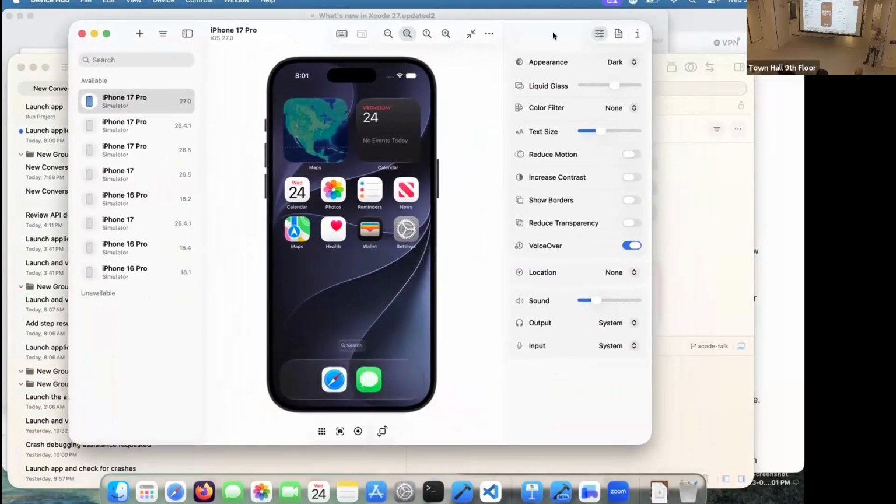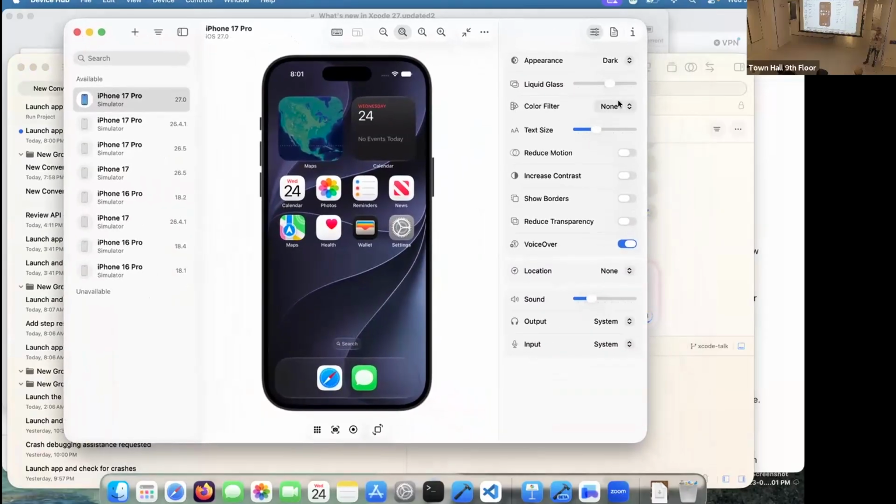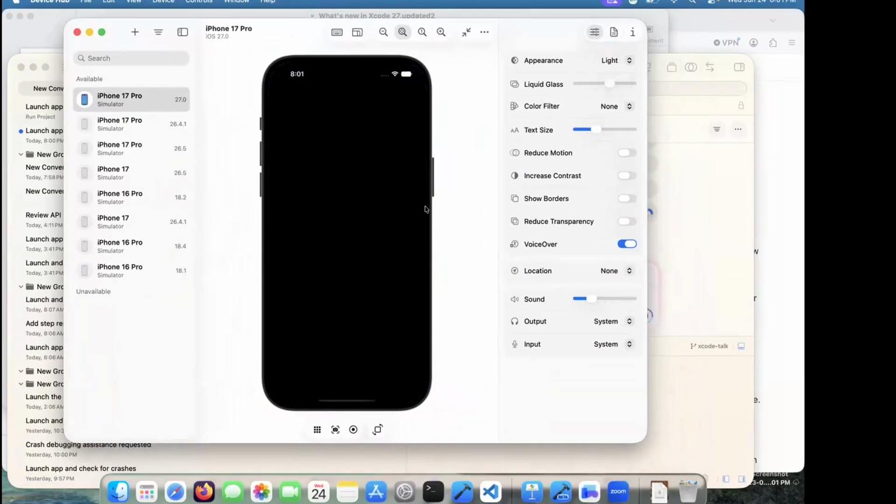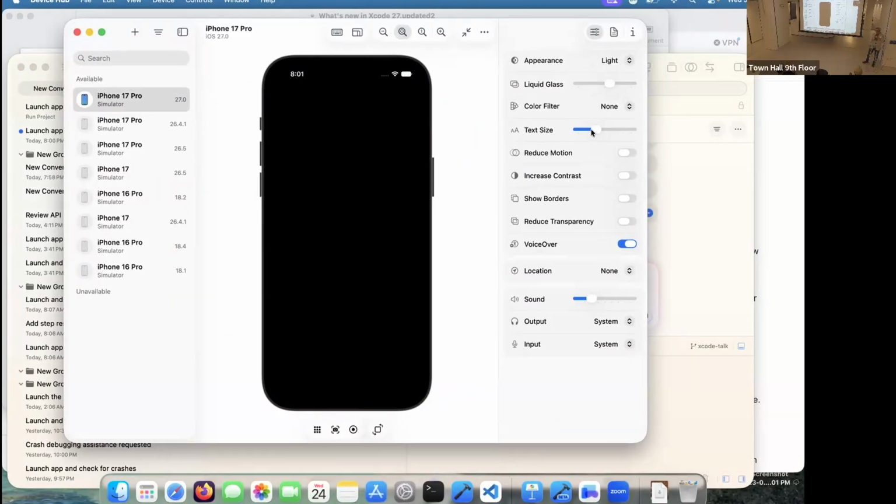Now the device hub is nice because it does all those things that we need it to do. And it has dark mode. I can switch between dark and light mode. It's running slowly. You kind of have to trust me that it works. Here goes. It's live, there we go. So it might take a little while. You can adjust liquid glass, which in my app, I'm regrettably not doing a great job on, so you can't see that. The text size you can adjust right here.